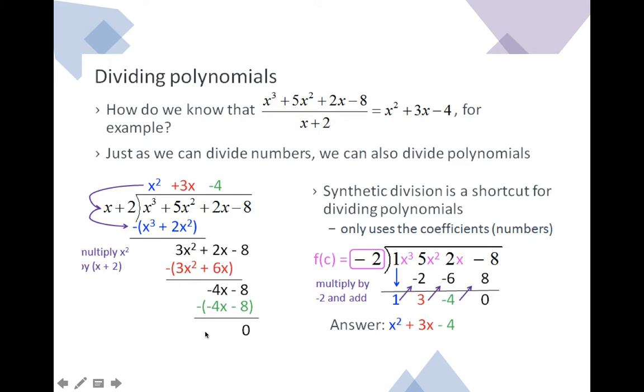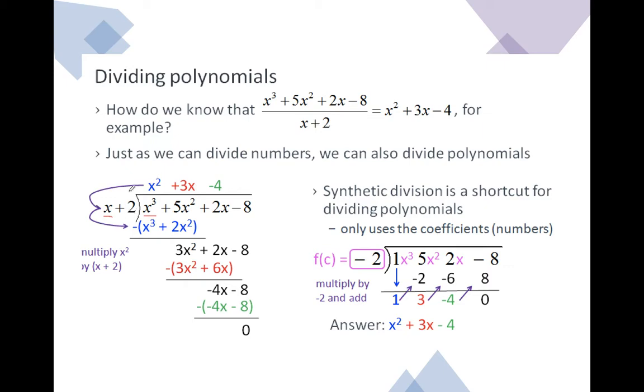This is the long division method, and in this long division method, we have to divide this thing by this. So the first term is this x cube, and here what we see is this x. By what do we have to multiply this x to get this x cube? See, it is x squared, right? x squared times x means x cube. That's why we will write x squared here.